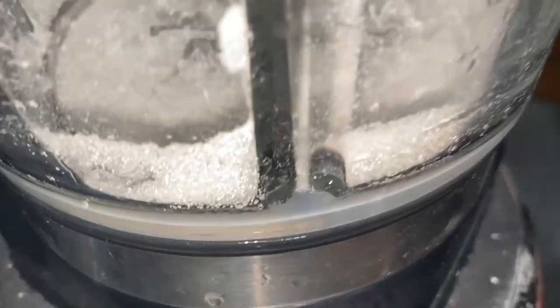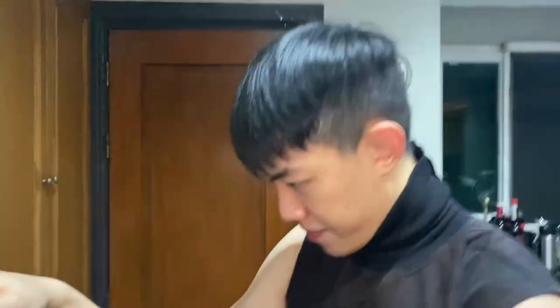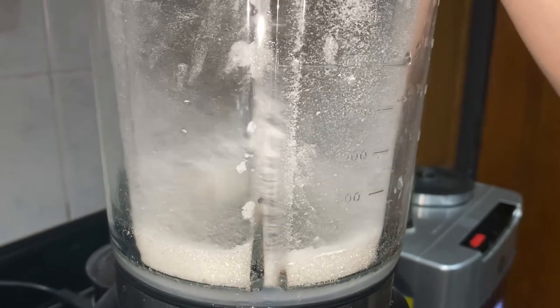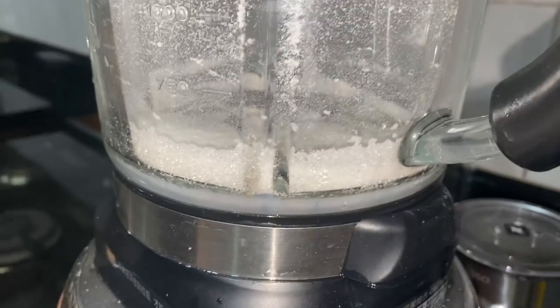Powdered sugar. Let it snow, let it snow, let it snow. Parang pwede. Pwede yan. Oh, yung iba powdered na. Oh, see, that's powdered na. Ang galing this machine. It's powdered! Anyway, we're gonna pop this in the oven and when we're back here, sana okay siya.